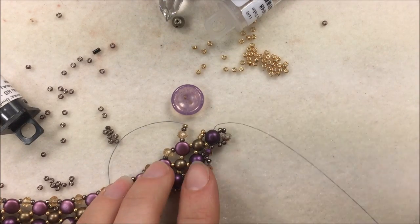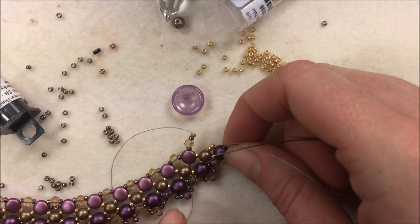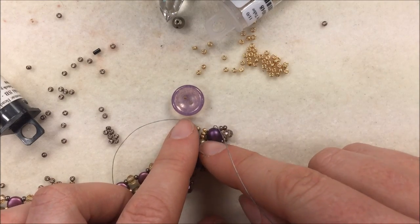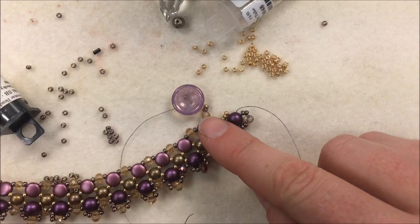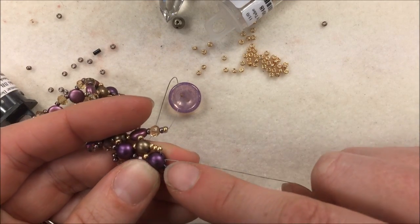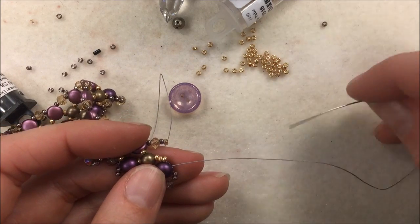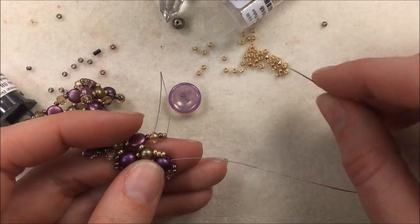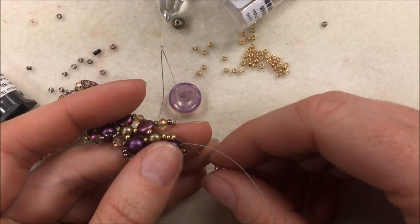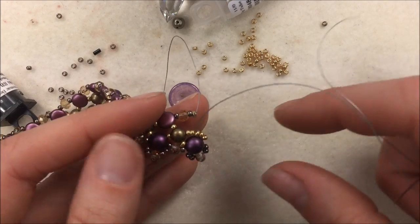So I'm through to the end now, adding on the different beads, and what I'm going to do is actually create the bridge between basically all of these beads and add on my button to the end of the necklace. To do so, I'm coming out the middle hole of my round trio bead. I'm going to add on 2 beads and sew up through one of the 3 beads coming out of the top hole of the round trio there.